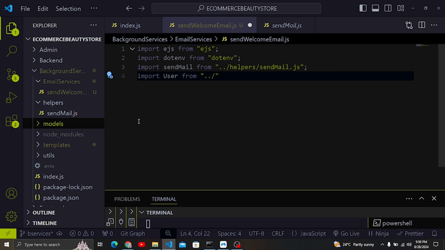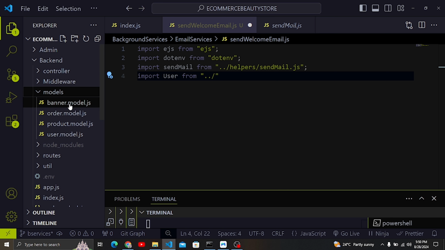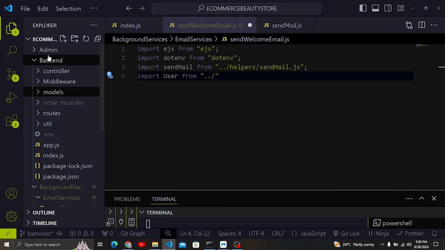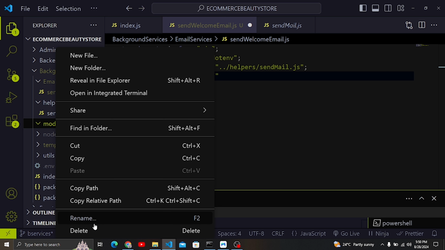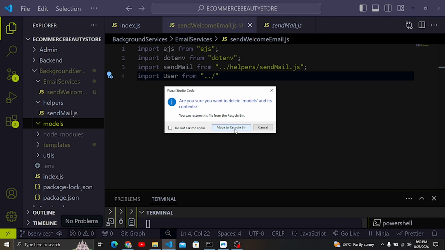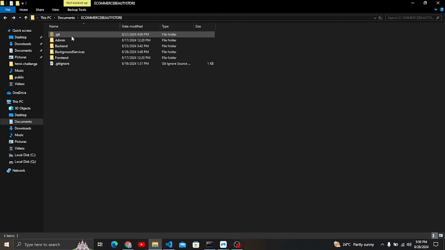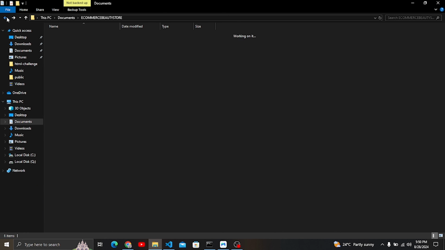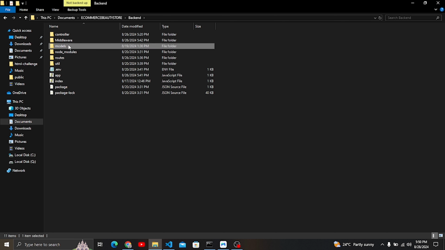First of all, to make my work easier, I'm going to delete these models here, and because they are the same as the ones for the backend, I'm going to copy them. So let me come here to my application, and you can see we have models inside our backend.